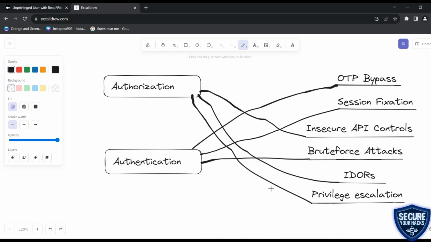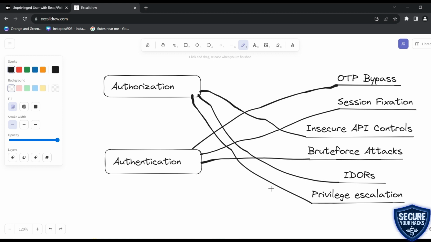This attack exploits vulnerabilities in the session management process, which is a part of the authentication mechanism. By manipulating the session identifier before the user is authenticated, the attacker gains unauthorized access to the user session and can potentially perform actions on behalf of the victim. While session fixation primarily affects authentication, it can indirectly impact authorization as well. Once the attacker gains control of the user session, they may be able to access resources or perform actions that the user is authorized to do.